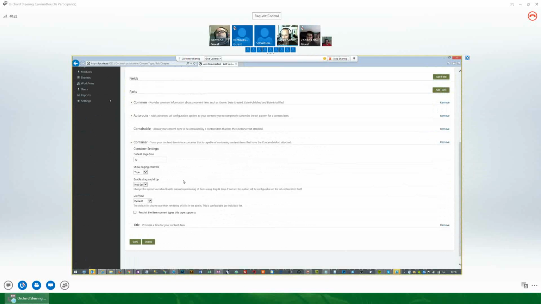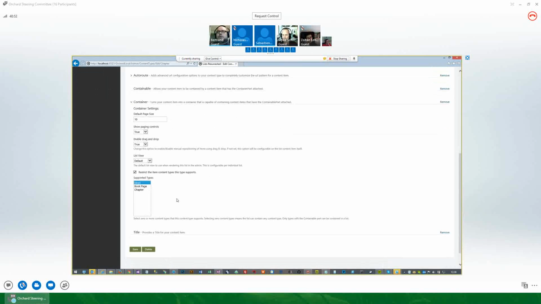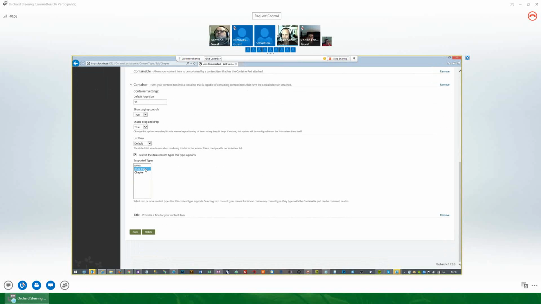So I added a couple of settings to the container part. We can now configure on the content type level whether it supports drag and drop, a manual sort. We can change the name, of course. Call it drag and drop for now. We'll set it to true by default. We have a view mode, so by default it's using the default view, which is just the admin summary display. I'll show the others later. It's not so much drag and drop as ordering. You're right. Drag and drop is the way you do that, but you want to order. Good point. I'll change that. Chapter contains just book pages. Save.